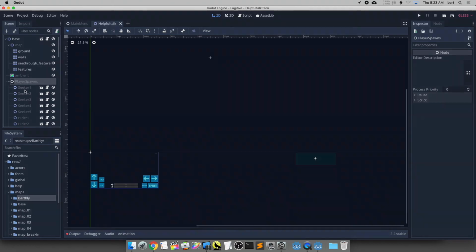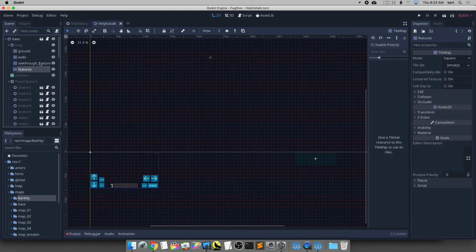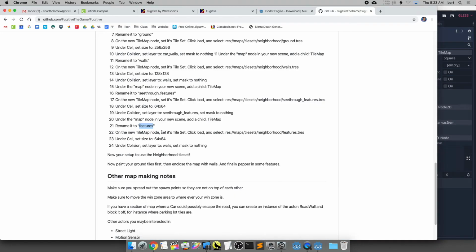Save. If you see I accidentally clicked down here, I want to come back up here and make sure that's highlighted. And we want to set this one to features. Set layer to walls, mask to nothing.